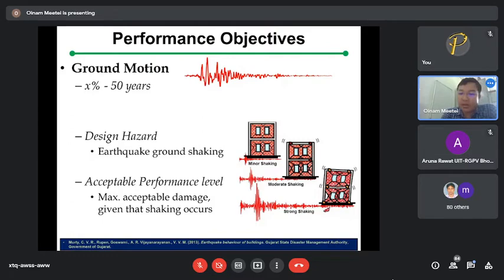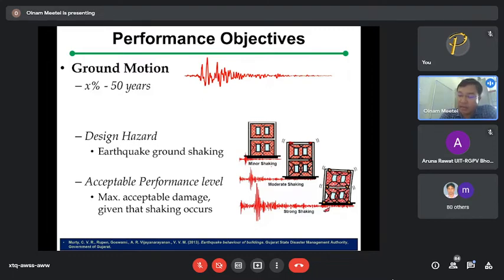We have to define, in minor shaking, this same slide, the same photographs I showed yesterday also, there can be some micro cracks on the wall. In a moderate level of shaking, of course, major cracks on the wall as well as minor yielding on the beam.